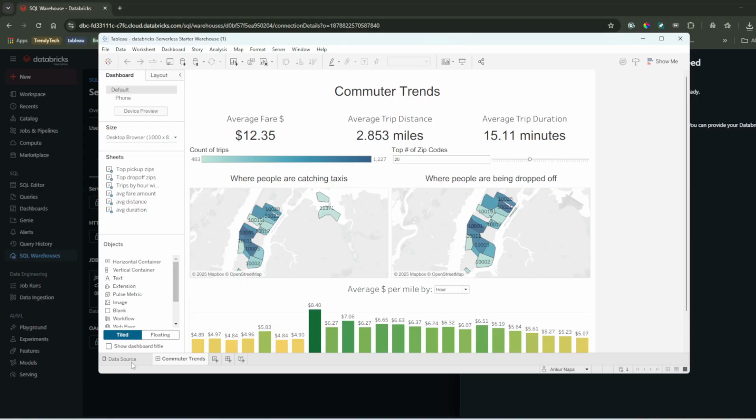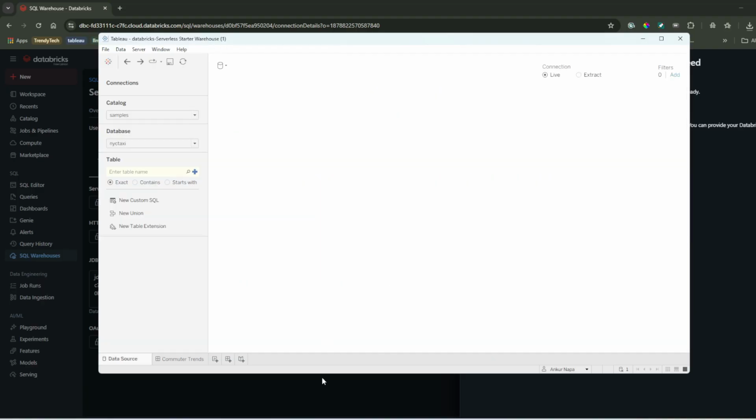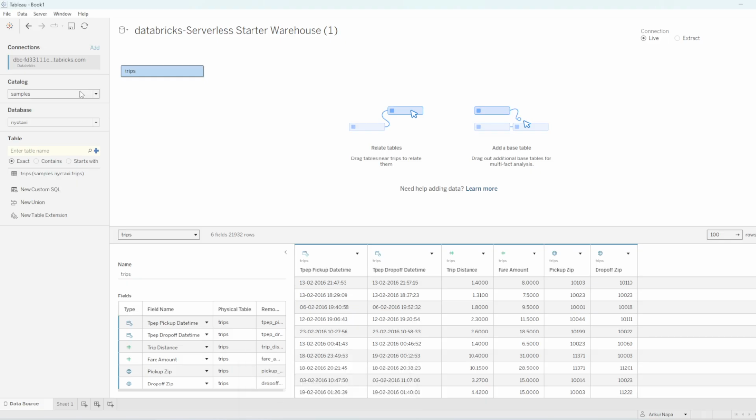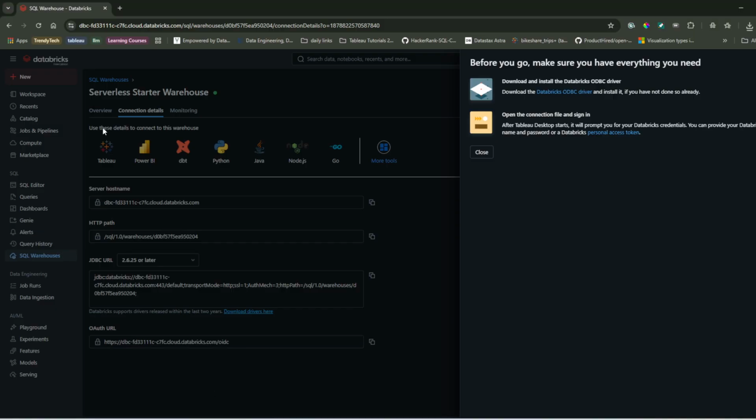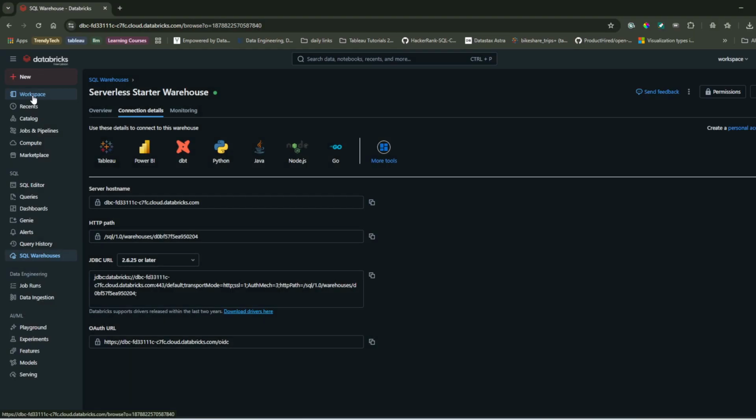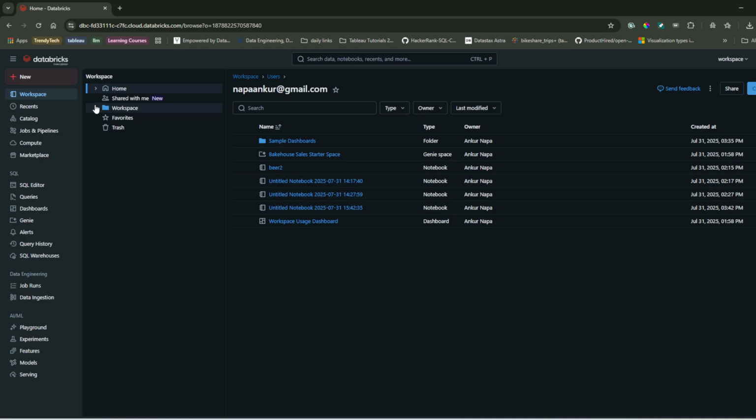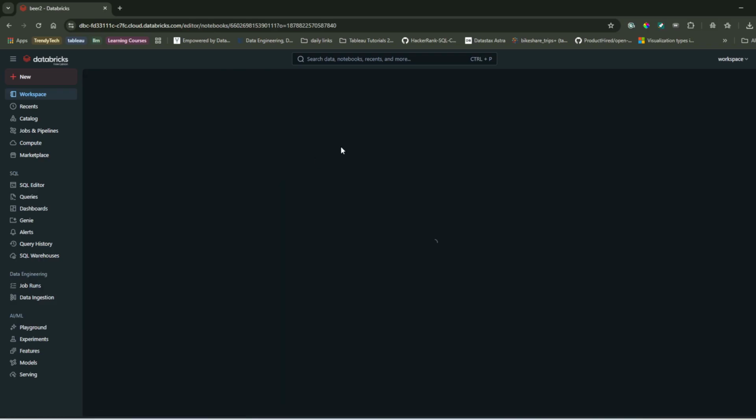Also, if you want to change the data sources, let's go to the previous one. I want to connect to this particular data set, which is in my workspace, and the data set is this.